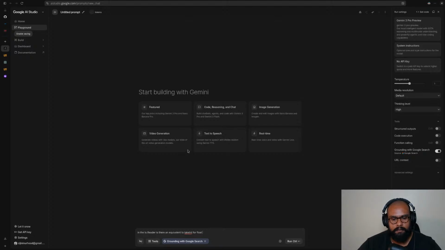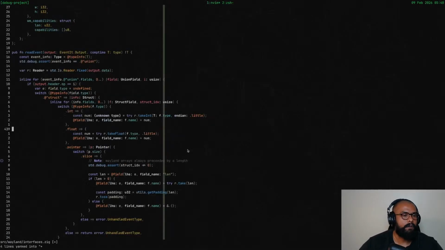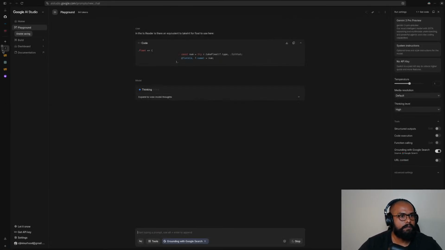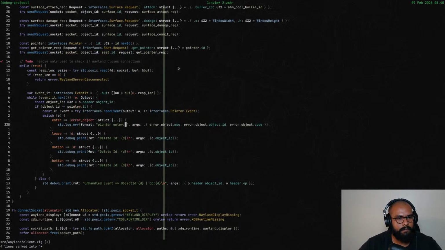Take for float to use here. Okay, well, it comes up with an answer. Pointer, enter. I think just enter is fine.